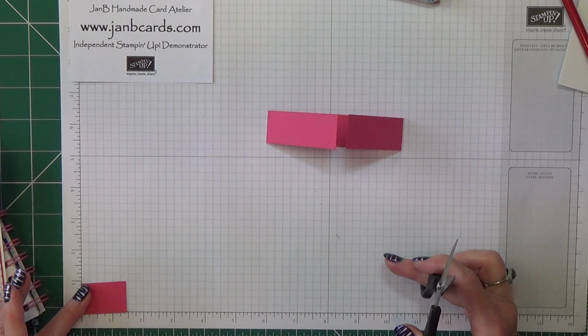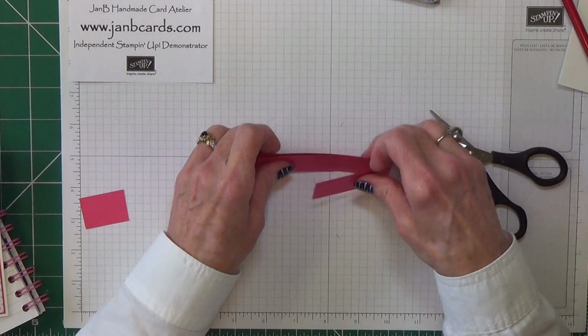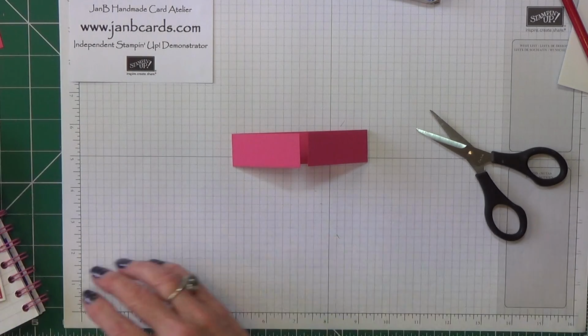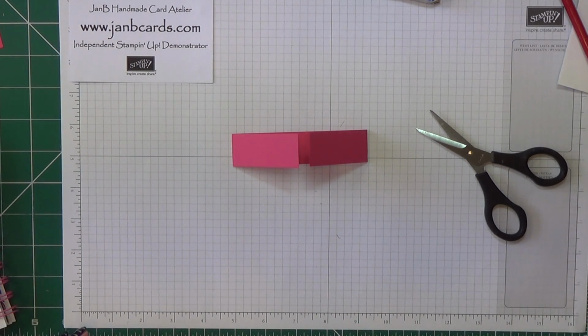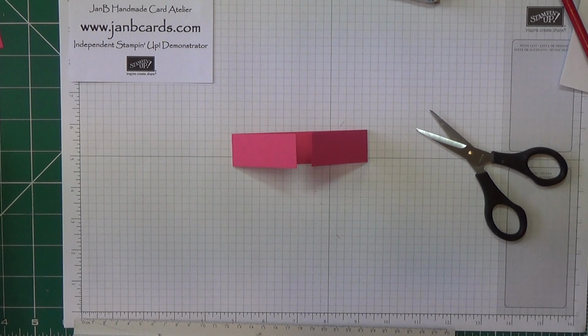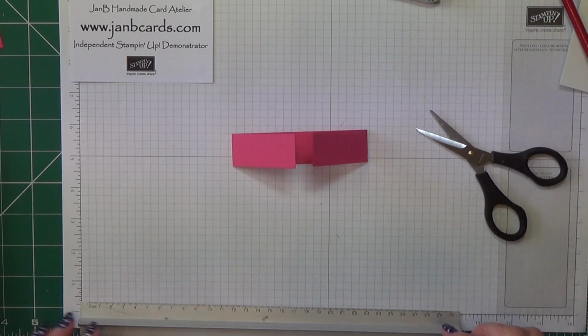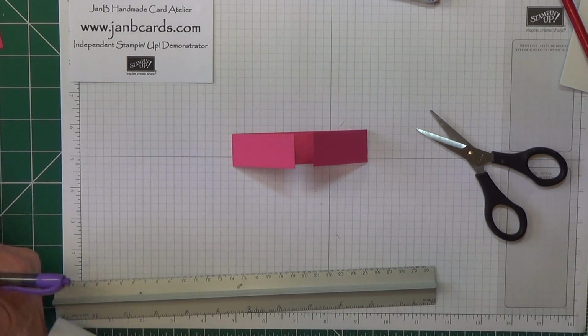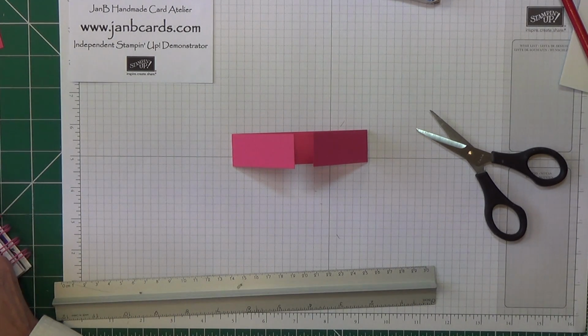So did I cut off 2 inches? No, I've cut off 1.5 inches. So my piece is 10.5 inches. And in metric, let me give you that. Let's do it down here. 10.5 is 26.75. So I would say 27. That one doesn't have to be precise. So we say 27 centimetres and 10.5 inches.